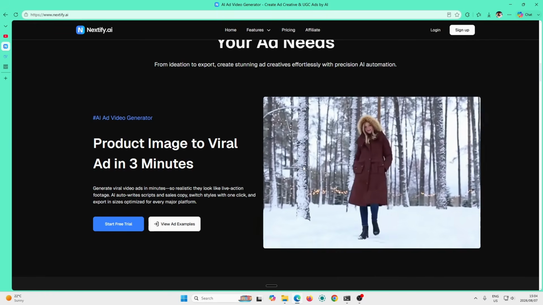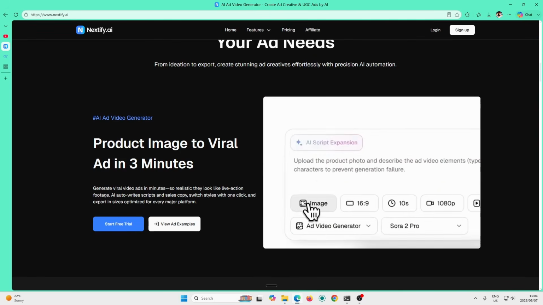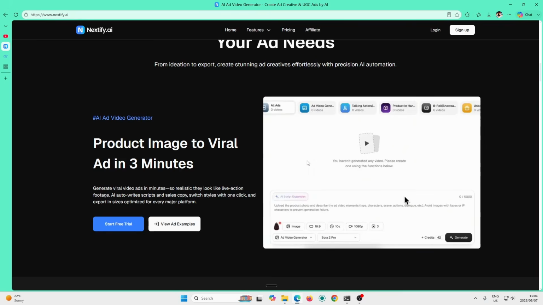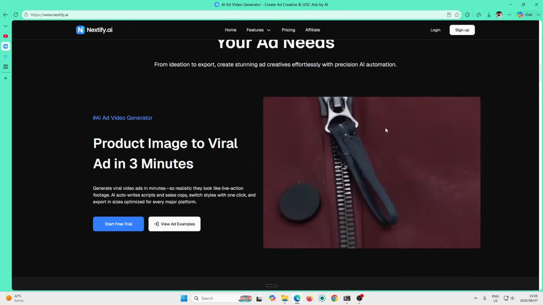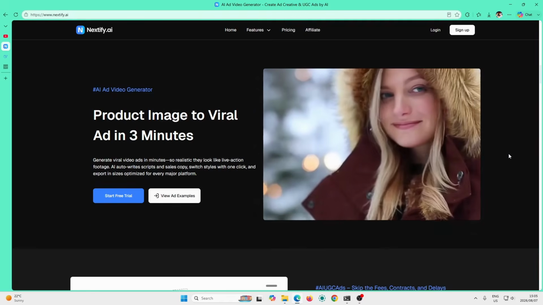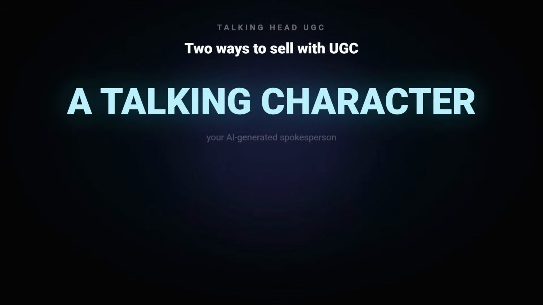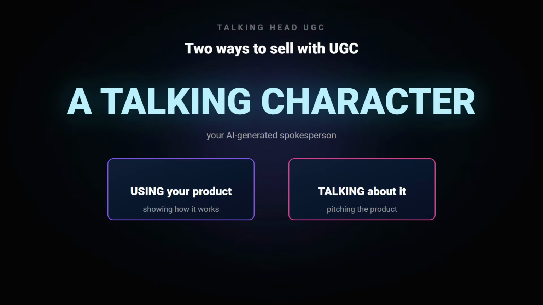So here you can see an example of how you basically just drop the image in here, and then you just hit AI script over here, and it will basically write the script for you, and you just hit generate, and here's the ad. So if we scroll down a bit, we can also see it does talking actor videos, which there's two different types of these.